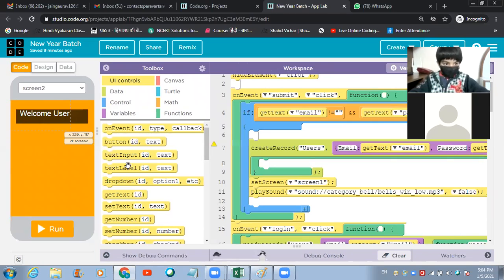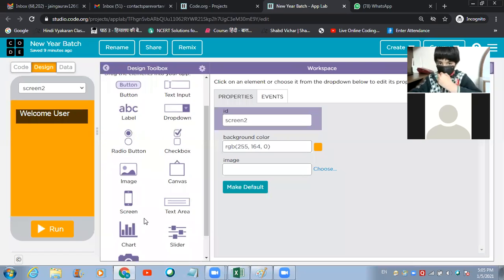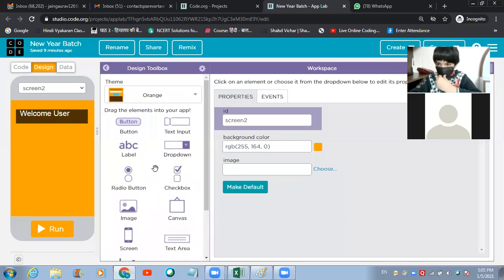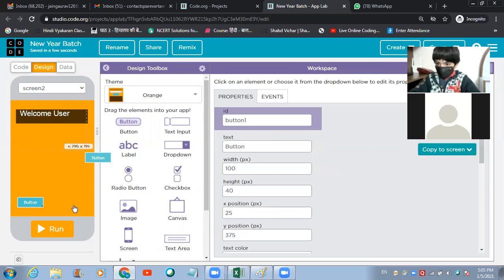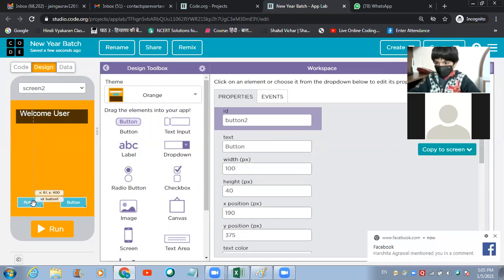Here I am going to define two buttons now, one for logout and the second for delete profile. If suppose a person wants to delete his profile from this platform permanently, for that I'm going to define a button. And if you want to log out from this app, for that also I'm going to define a button over here.